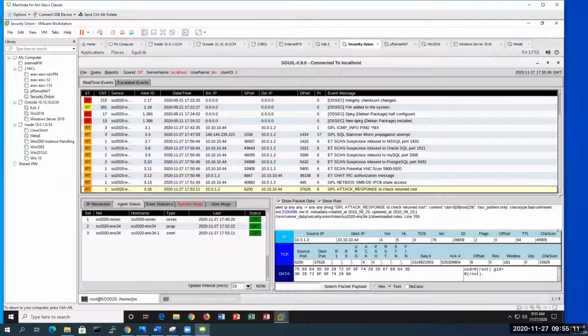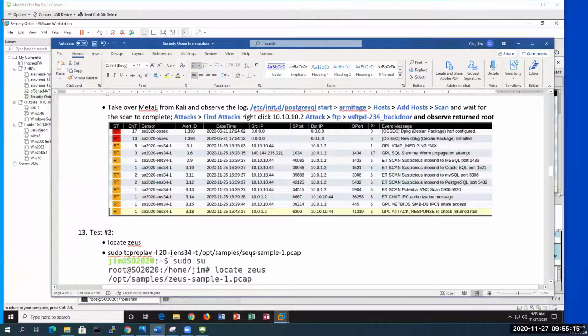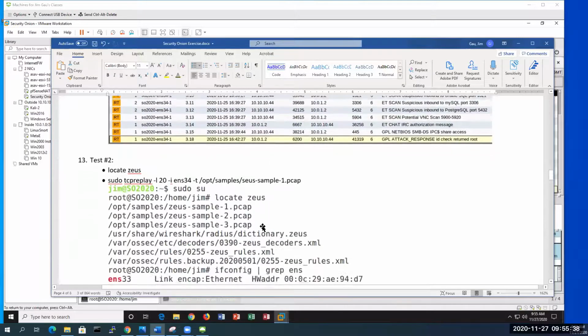So that completes our test number one, which is pretty much a review of performing the exploit that we have done before, and using Security Onion to double check what kind of network NSM it will bring us, a new perspective to do the log analysis more effectively.